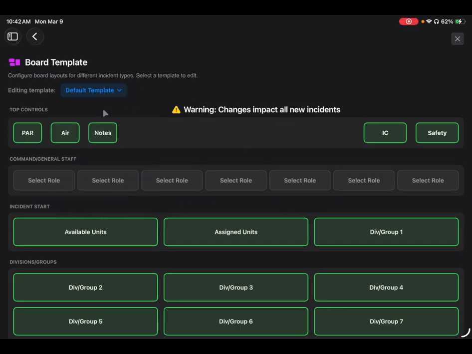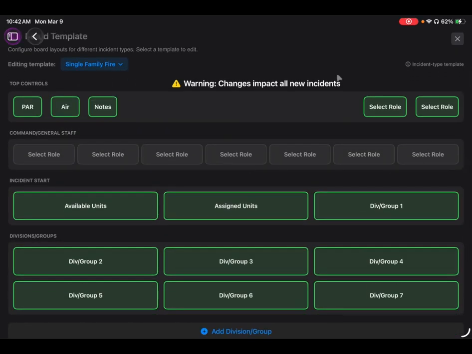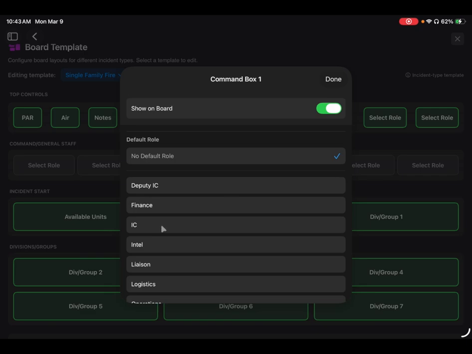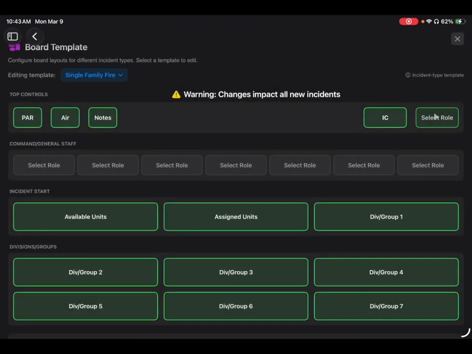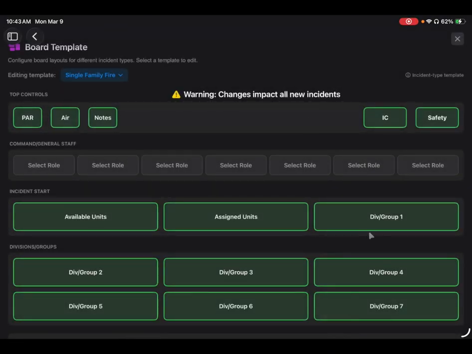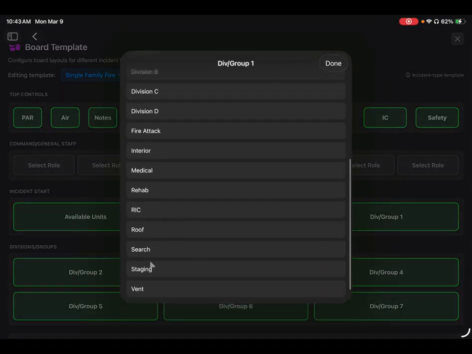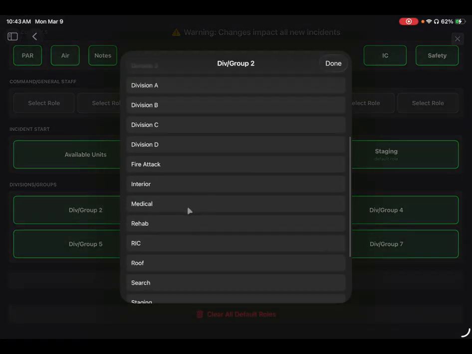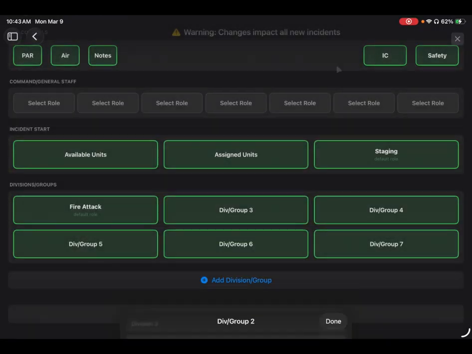But let's say I want to have a different template for single family fire. You can see it kind of resets it, pulls up a new one. Let's go IC, safety. Let's make a staging. Fire attack.